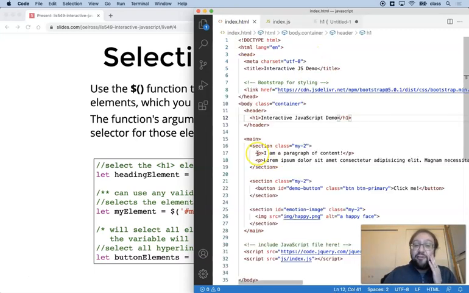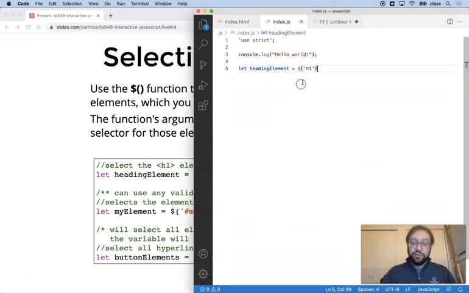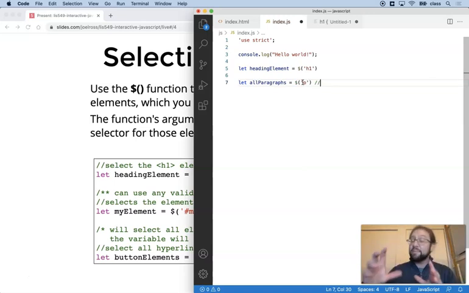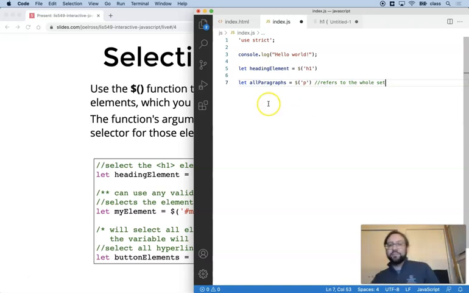But I have multiple paragraphs on this page, which means that if I want to, for example, get all the paragraphs, I could select paragraph, and that's going to get basically a name tag, a label, which I'm calling all paragraphs, because I'm coming up with a good variable name, that refers to the whole set of paragraphs. So this refers to the whole set. You can think of them almost as like a group, or like a set of all the paragraphs together.